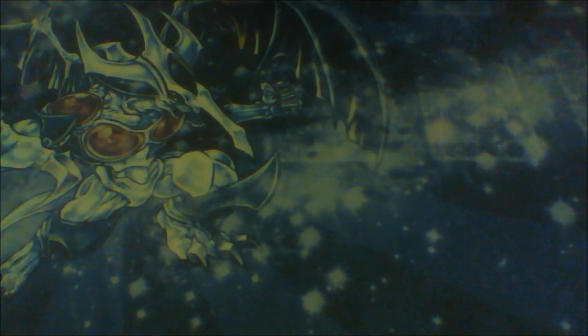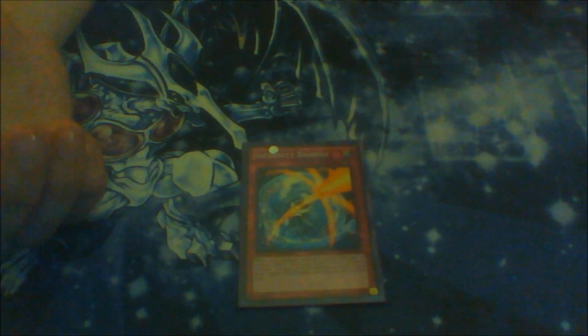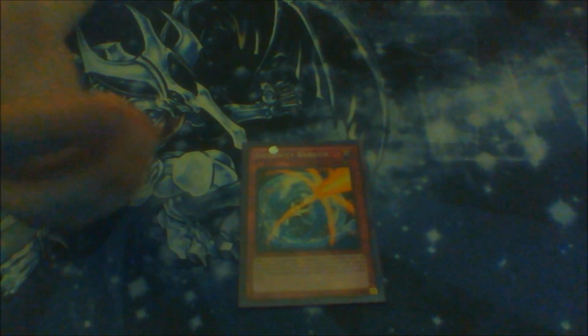Starting off our trap lineup, we have the final card in our trifecta of limited Infernity cards, Infernity Barrier. Truthfully, this is not what it used to be. I could honestly see this going up to 2 or 3 and it not making a damn difference. The reason for that is the way that it works is when your opponent activates a spell, trap or monster effect while you have no cards in your hand and a face-up attack position Infernity monster, you can negate the activation and destroy it.